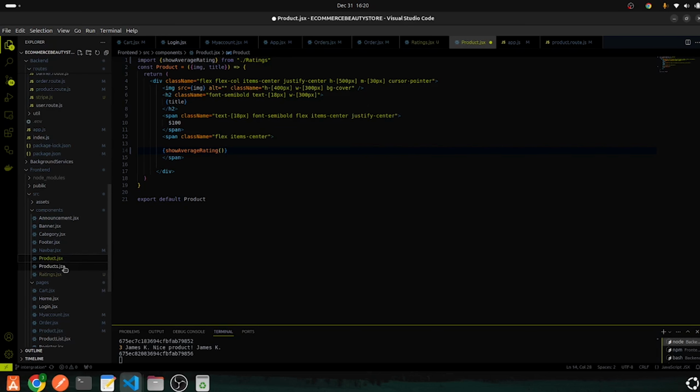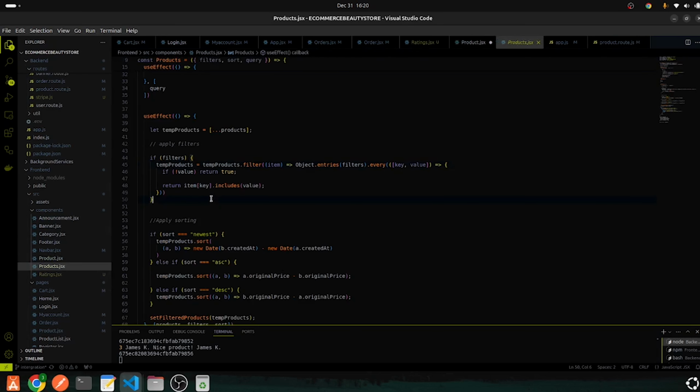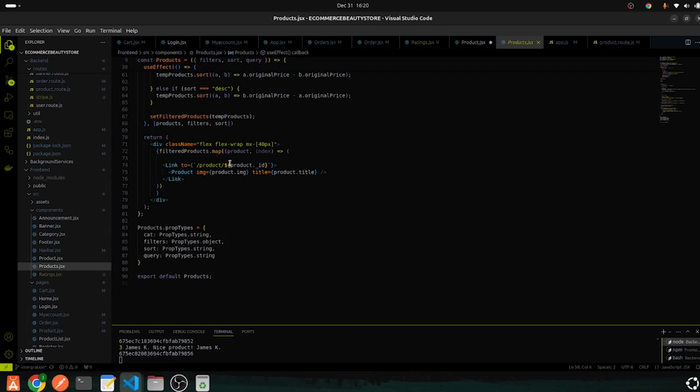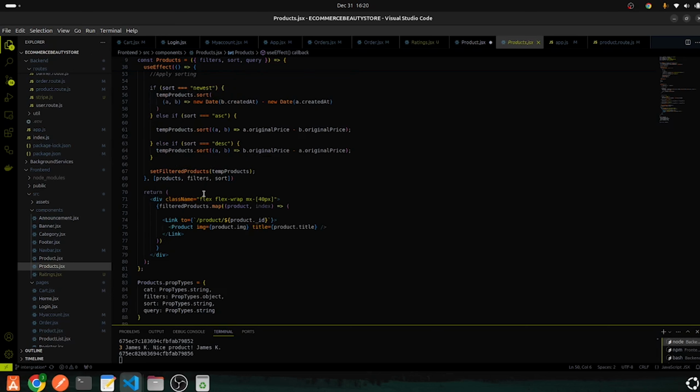So we are getting from these products. This is where we are getting everything. So what I'm going to need here is to pass in the product so that we can be able to display that.